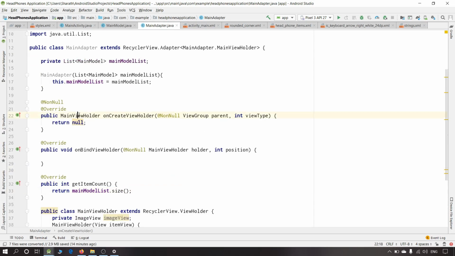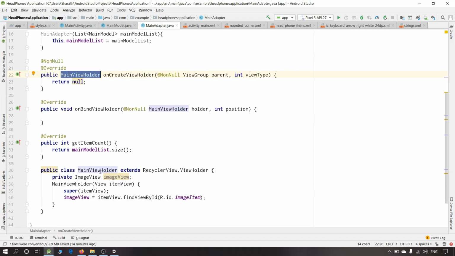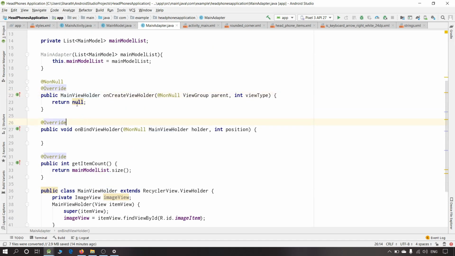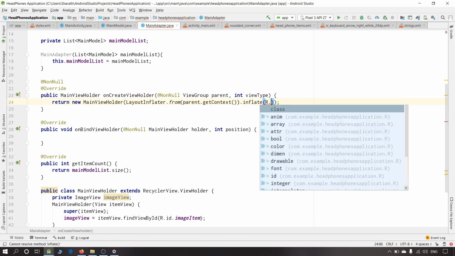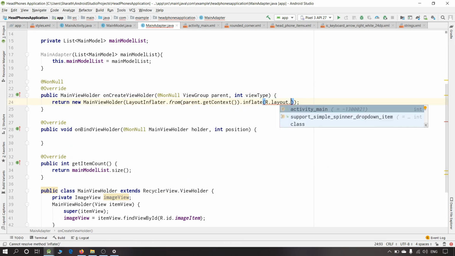As you can see, this method returns the main viewHolder type. So return new main viewHolder layout inflator dot parent. Parent is nothing but the view group here. Dot get context inflate or dot layout dot.